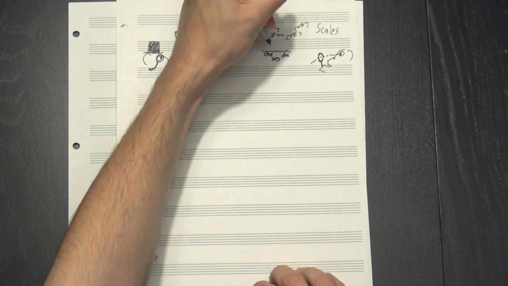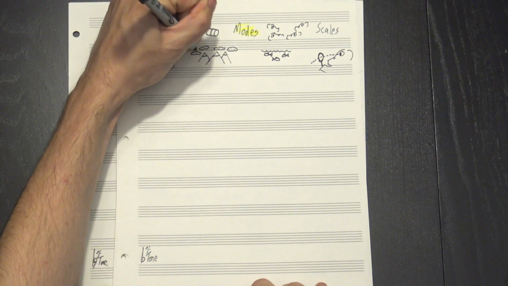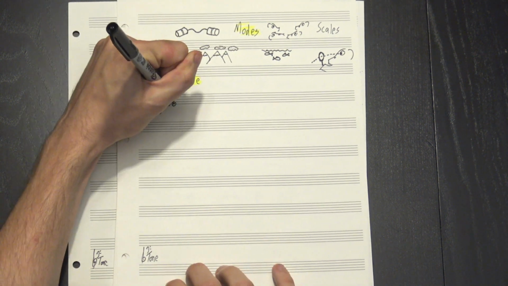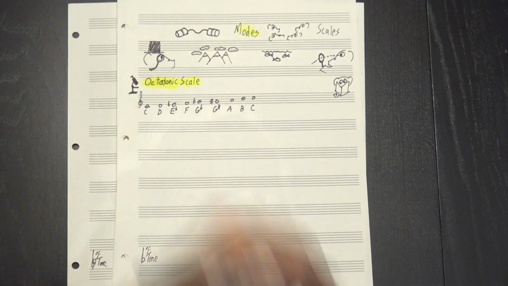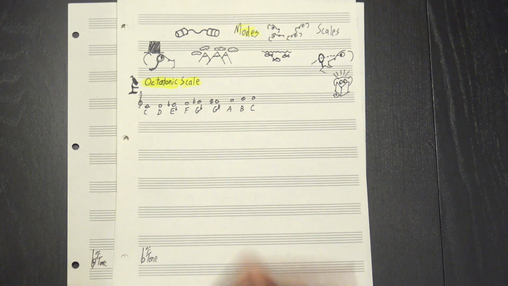Today, I'd like to do a deep dive on one of the most beautifully structured scales out there, the Octatonic Scale. It's come up a couple times before, but we've never really put it under a microscope, and trust me, there's a lot to see. Let's start with what it is.